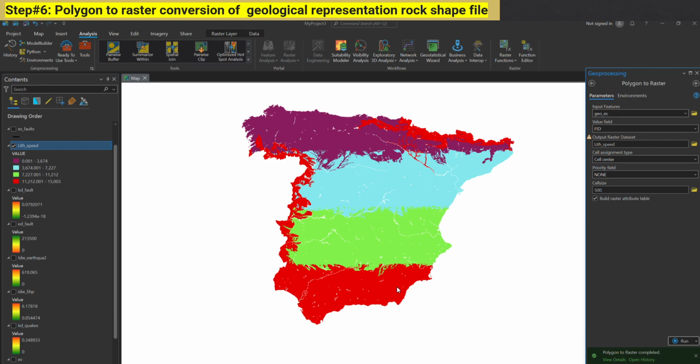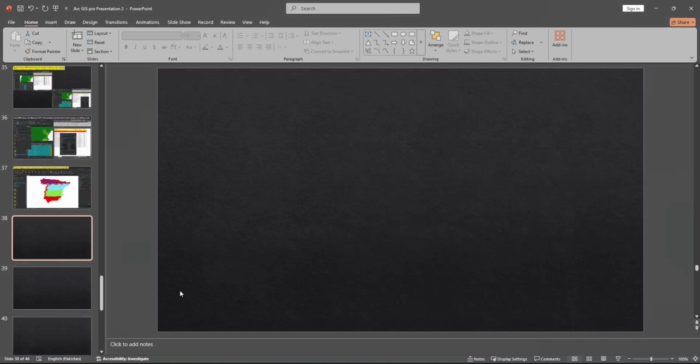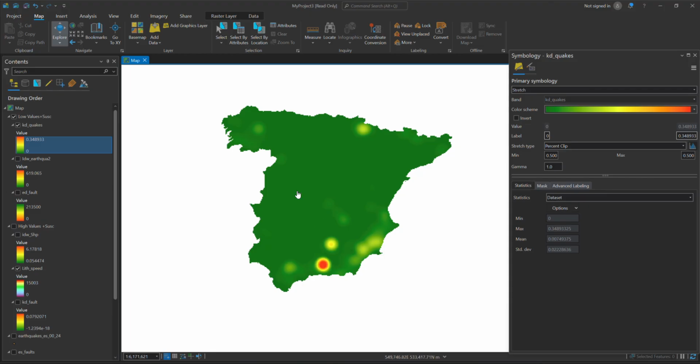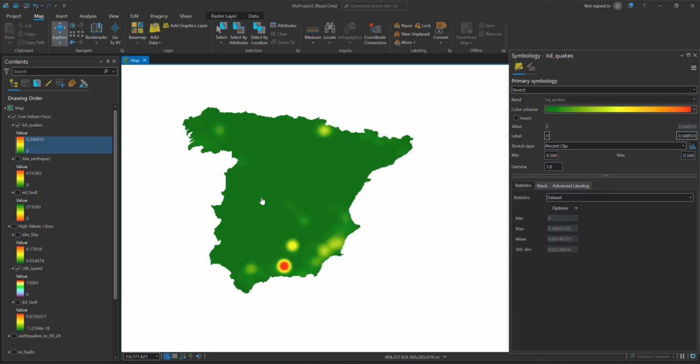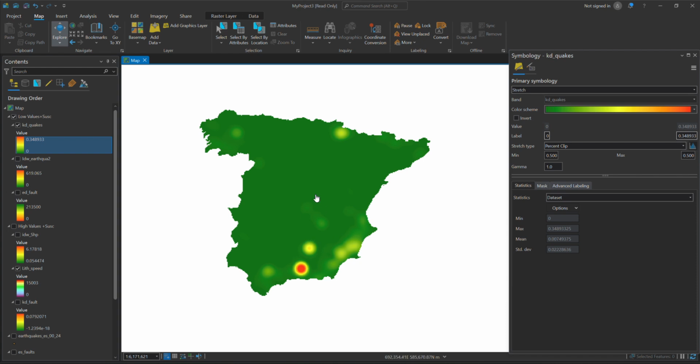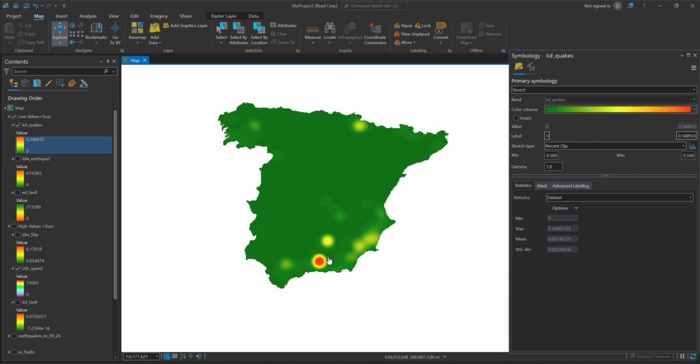So now I will go to my ArcGIS Pro. Firstly, you can see the stretch symbology gives a continuous variation from the high magnitude to the low magnitude.